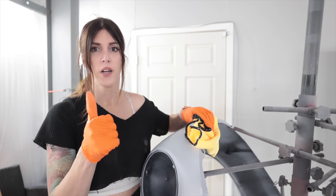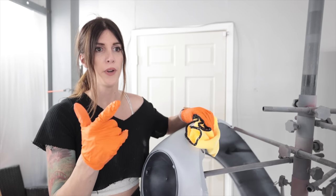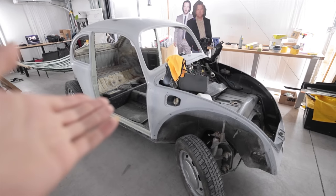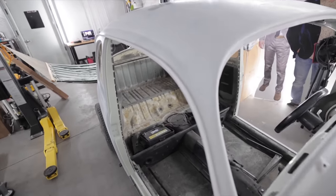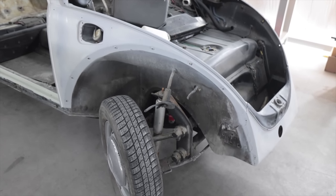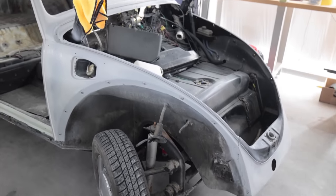I'm trying to think. The only things I've painted so far is parts of the MR2, my go-kart frame, and the dash for that Beetle. I think that's it. I can't really do any wax and grease remover on this yet because I gotta wait for all this seam sealer up here in these grooves to cure, and it takes 90 minutes. So that means tomorrow I'm going to paint the Beetle and all its accoutrements Togo White, and that part of this will be done. With the exception though of doing the rubber undercoating in the wheel wells, and then doing inside the frunk, and a few other little areas like in the engine bay that I'm going to be doing in black just to give it some depth and make it pop or something.